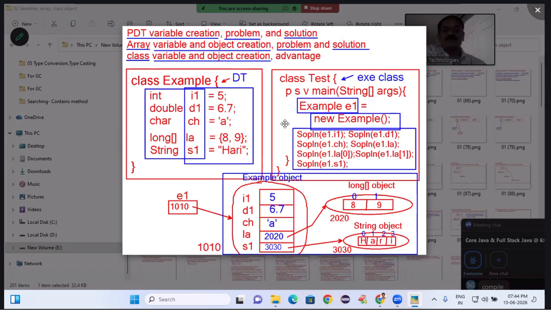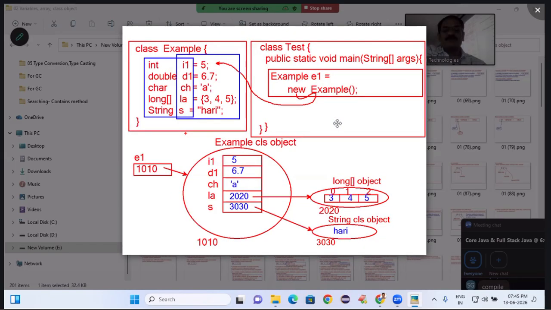So what is the advantage of class? A class is used for storing multiple values of the same type or different type as one group with a single name. Also, we can pass all these values from one class method to another class method with a single parameter. Understand? So, all the people understand how to work with a single value, multiple values?